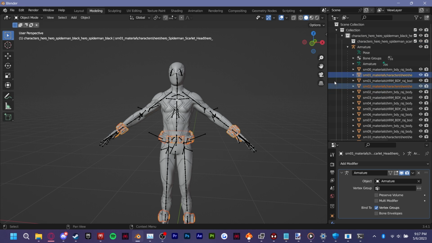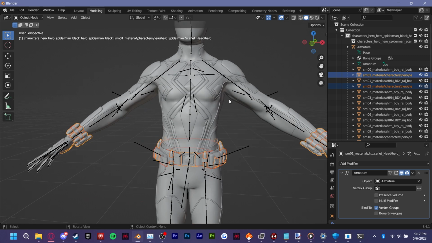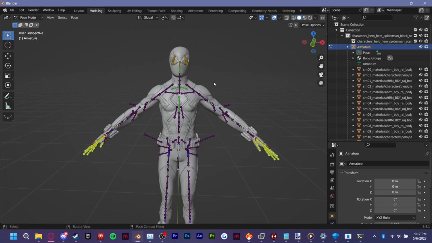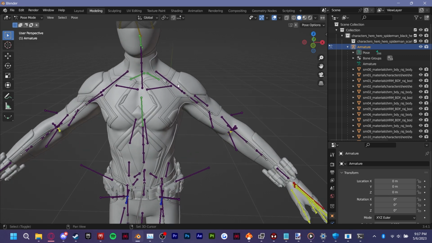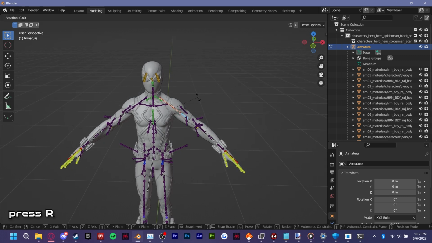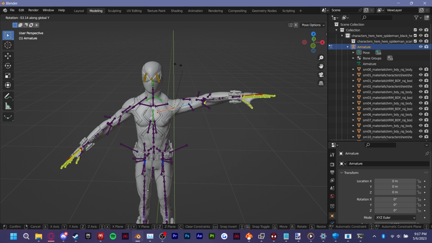Now that the meshes are in the collection, we can test if our meshes are actually weighted or attached to our model. Click the armature, go into pose mode. Select the bones that would affect the area where your mesh is. In this case, the shoulder and top arm bones. Once selected, hit R to rotate, then hit Y to rotate it on the Y-axis. As you can see, the meshes I added are nicely attached to the arm as they should be.